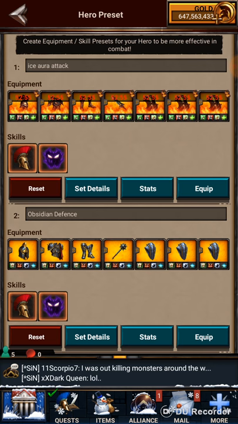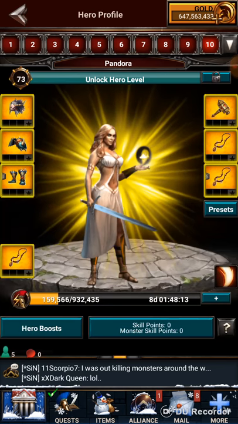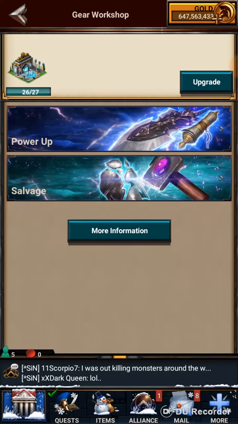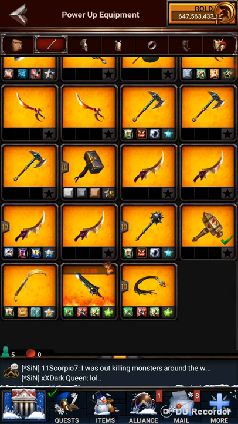Now, of course, you would want to attach a hero preset to this for attack in this case. And this core is almost ready to go. Now we need to go power it up. And we go into our workshop and we've got our power saving gear on. So this is going to save us a ton of money, or a ton of power essence, I should say.